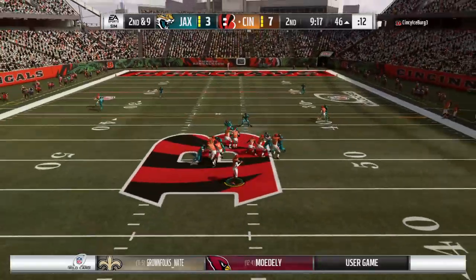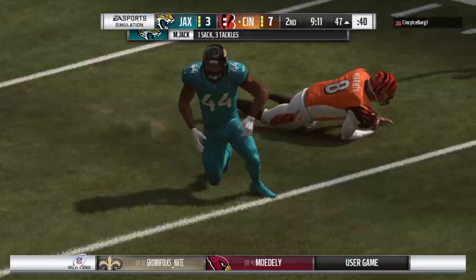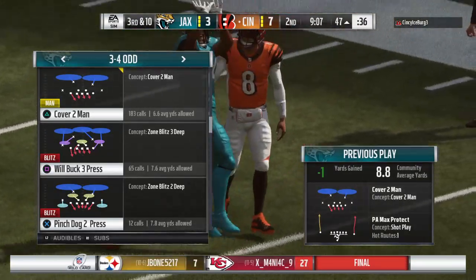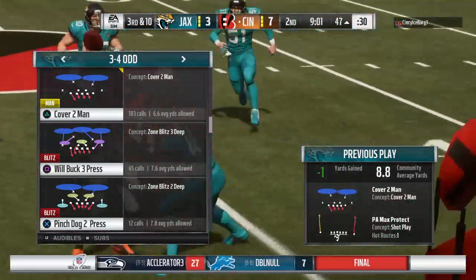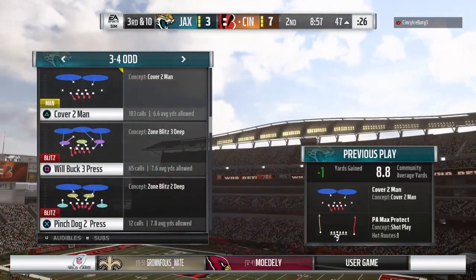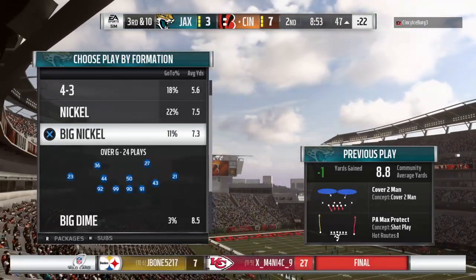Second down, Mariota. Flushed out right, a receiver, and he's brought down. Miles Jack able to run him down for a loss of a yard. No doubt that's a very good play defensively right there, because you've always got to be aware that he can take off and make a big play with his legs. How about the way they were able to contain him? That also tells me the coverage was excellent downfield.